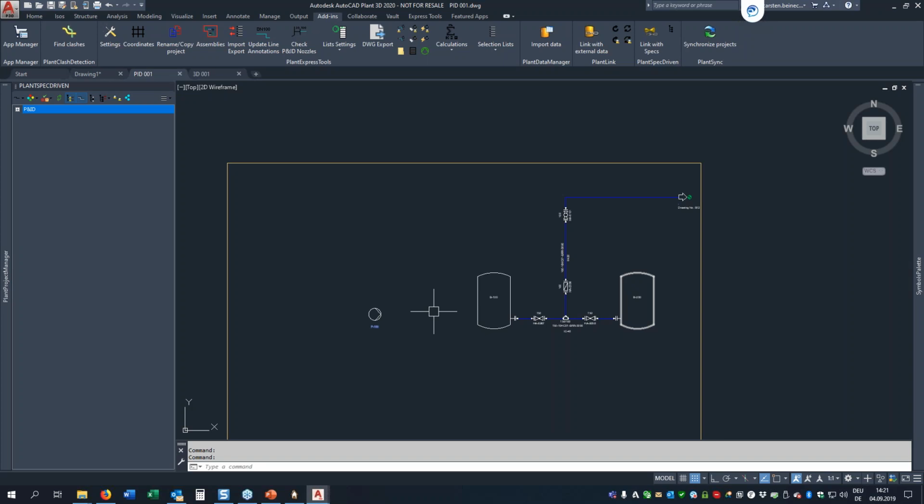We have customers who use that even without 3D. They just want a more complete P&ID in regards to data, with some manufacturer data, like long description or item code or whatever, prices. It's really up to you. Plant Spec Driven has a lot of options.